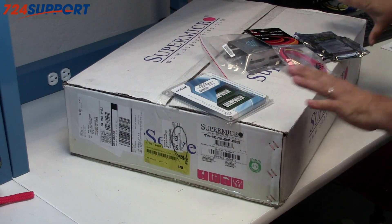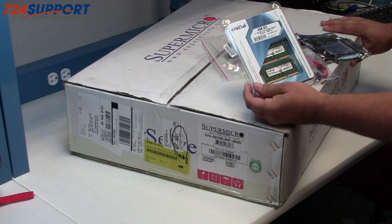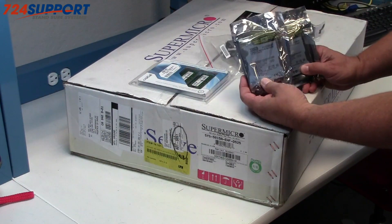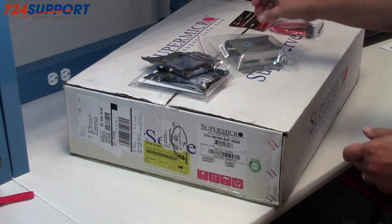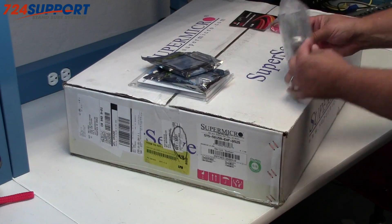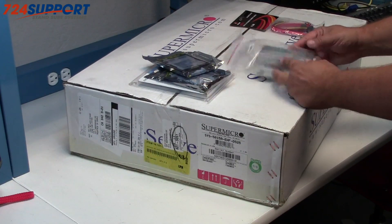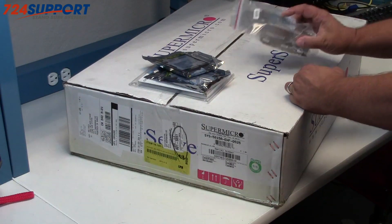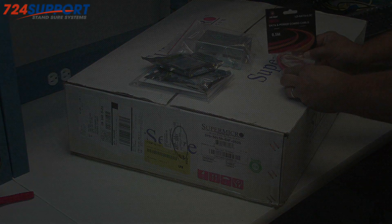Today we're going to include, in addition to the Atom server, 4GB of SO-DIMM memory from Crucial, two Western Digital 320GB Black 2.5-inch disks, a Supermicro 2.5-inch double bracket for holding them in a 3.5-inch slot. These, by the way, in addition to fitting well in a Supermicro server, are also cheaper than the aftermarket version, and an additional SATA power combo cable.